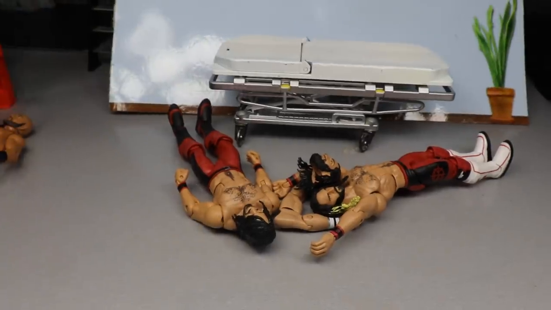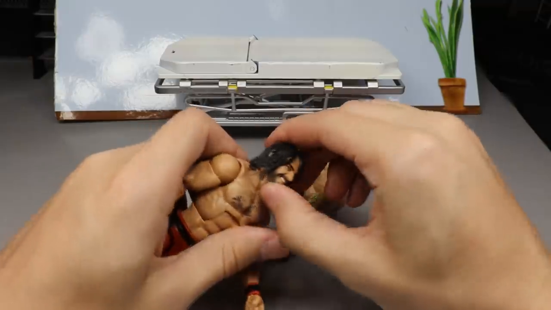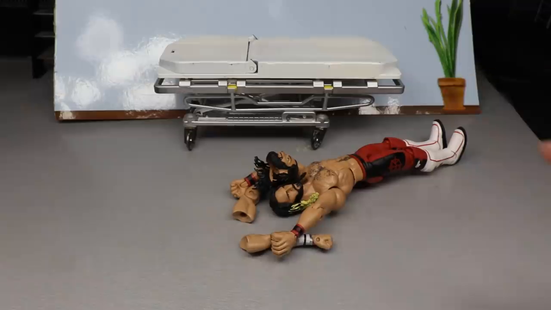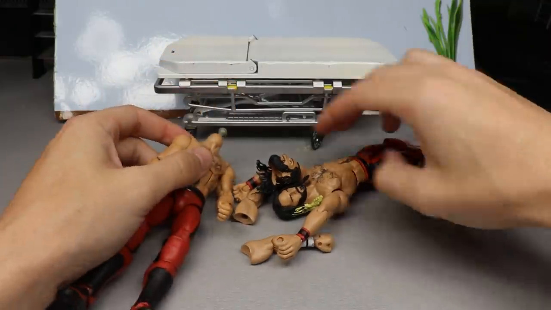All right, guys, let's see if this is plausible. We're going to have to find out together here. Now, the head sculpt's probably the most important thing. And God in heaven, this is making me upset, because this neck peg on the SummerSlam figure can be a real pain. So you want to make sure you get it off. We got it off successfully. Very interesting technique right there that I had to use.